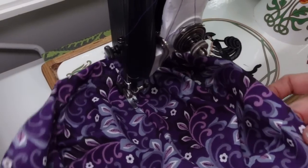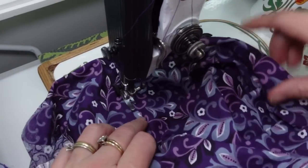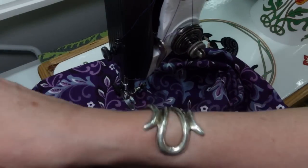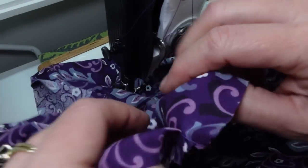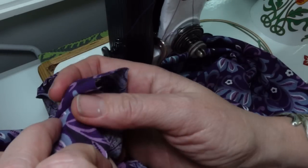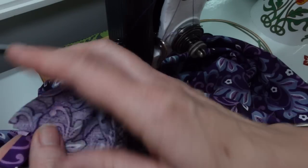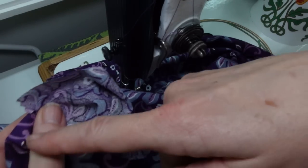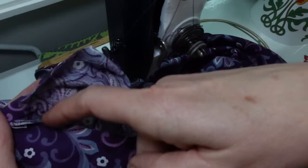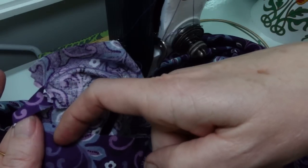Okay, so the next step is to understitch this. So I'm gonna see if I can get this in here. Basically, to understitch it, you're going to want to push your tiny little seam allowance. I'll show you on this side here. Okay, so this is where I had a starting point. You know, this is where it's folded up. The seam allowance is going to want to go towards that folded up side. The folded up side is the inside piece. That's the facing. And you want to understitch over here. Okay? So the seam allowance, as little as it is, it's getting pushed that way.